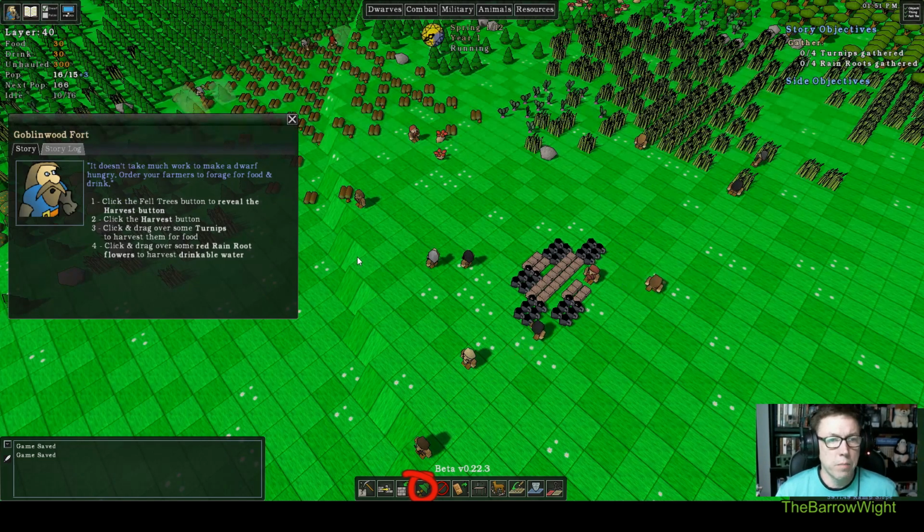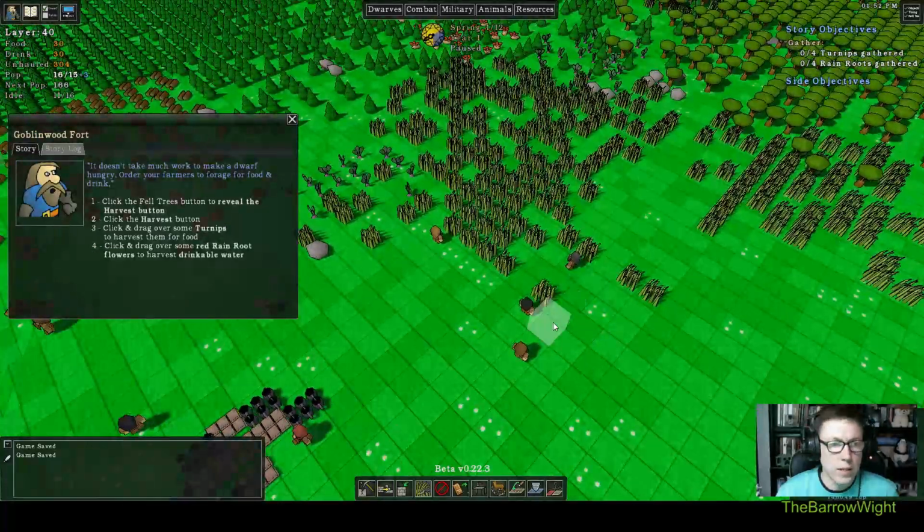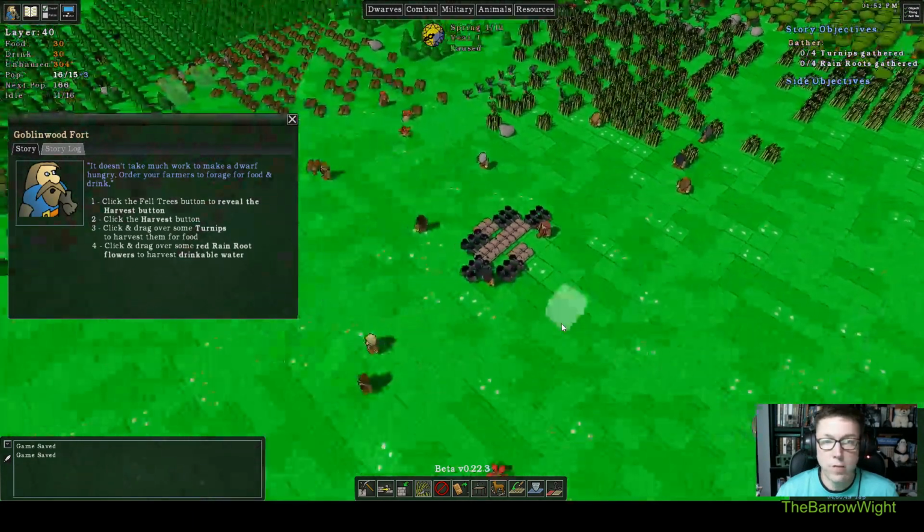It doesn't take much work to make a dwarf hungry. Order your farmers to forage for food and drink. So click the Fell Trees button, which is the same button that we just clicked, and then there's a Harvest button here as well. So it says click the Harvest button, click and drag over some turnips to harvest them for food.